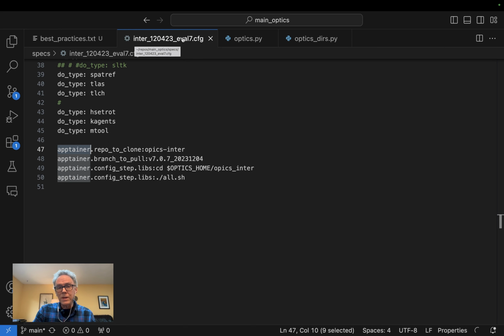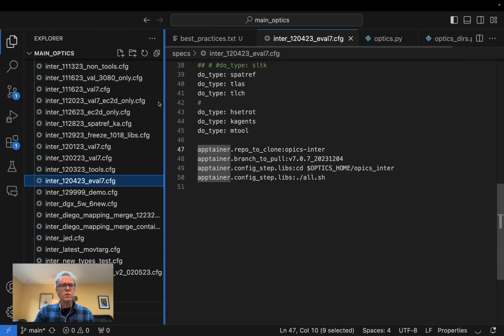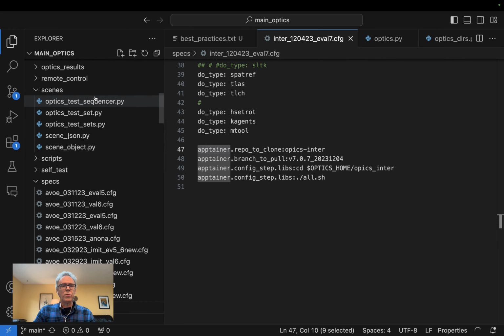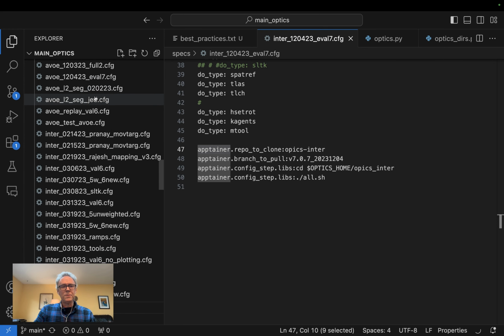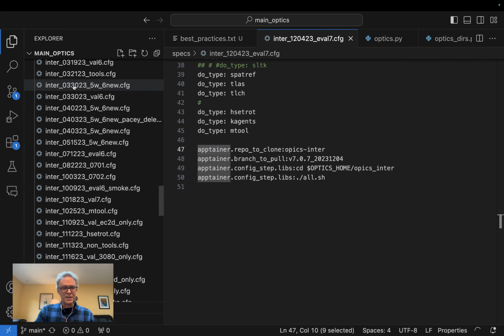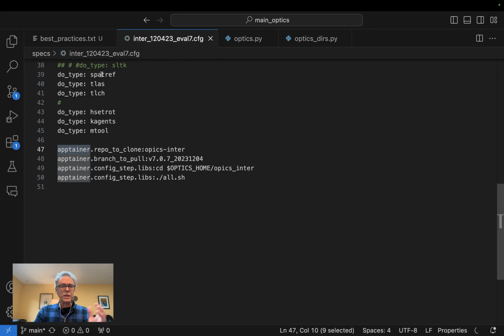And so, I don't want to make that too long. In this case, it was eval 7. It was nice and tight. I'll show you more config files. Actually, I'll just show them to you now. So let's see, what do we got here? You can see all the different runs I ever did for all my projects here. I had AVOE projects through time. I had inter-project runs. This is 3 years of testing, basically, on different code drops that we had. So it's just really easy to navigate that space and find the one you want.